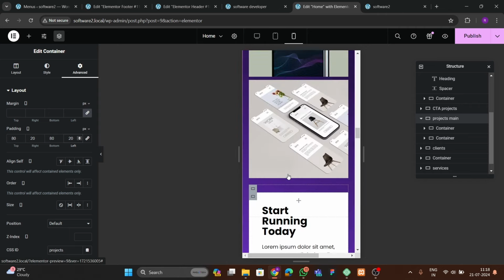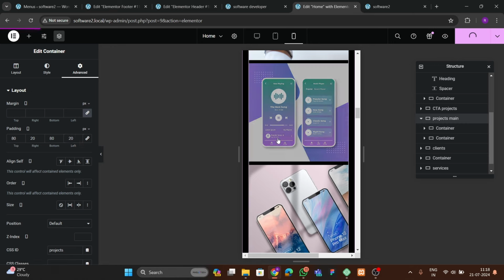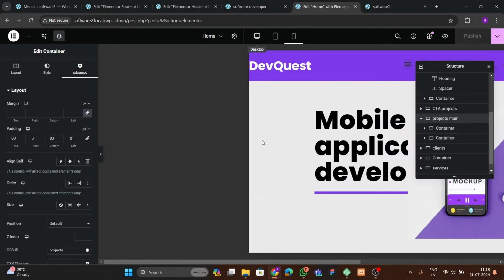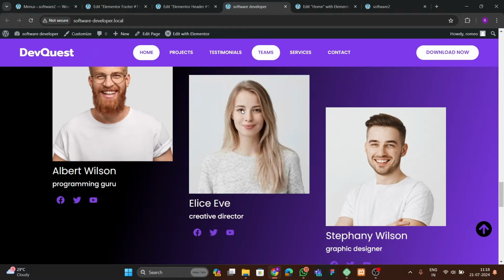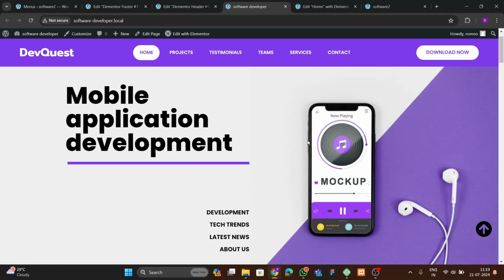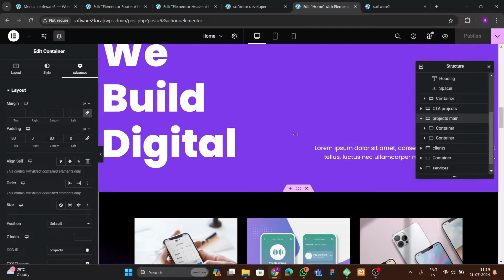So in this way you can make the responsiveness of all your screens. I am not going to make all of them because I don't want to make the video long. After that I will show you how you can put animations, so when you scroll to any part of the section, it will come with an animation like this. So let me put the animation in the first section only.